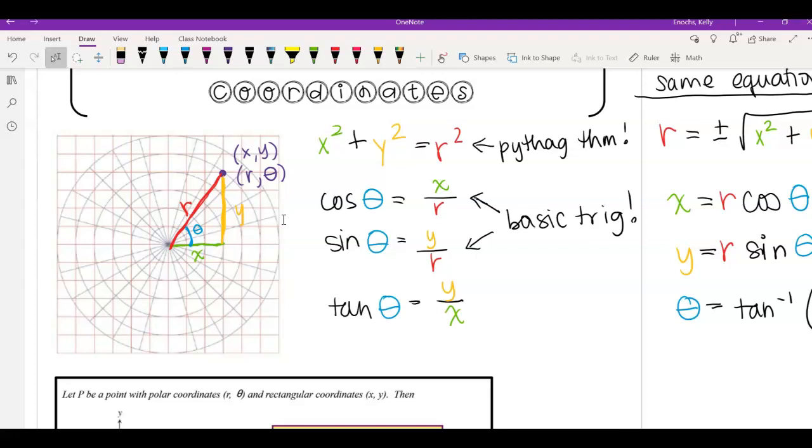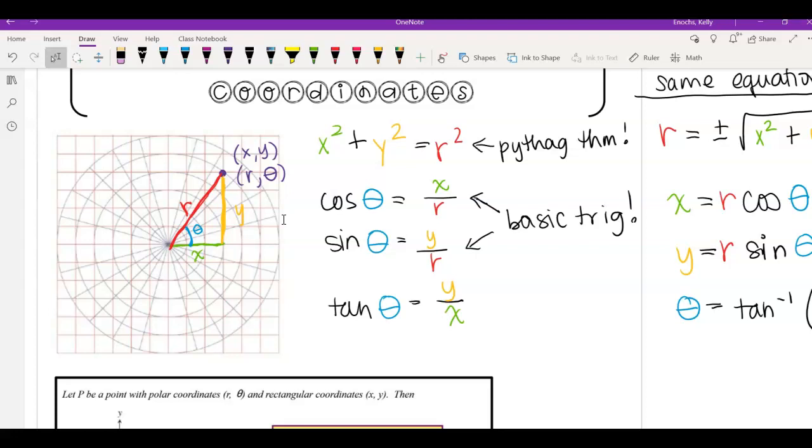Now, based on that picture, we can come up with some relationships that we already know about. So first, you can come up with the idea that x squared plus y squared equals r squared. That's your Pythagorean theorem because that is indeed a right triangle. So you can go ahead and write that equation out. And then you can also use your basic trig functions. Cosine is adjacent over hypotenuse, sine is opposite over hypotenuse, and tangent is opposite over adjacent, to come up with some ratios for each of those sine, cosine, and tangent functions. So that's all your basic trig right there. So we know all of that information. It was just putting those pieces together based on that information that we already knew.